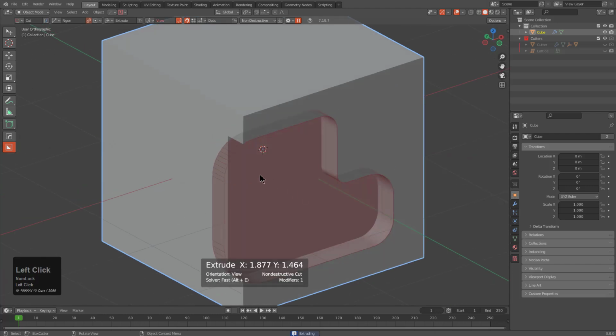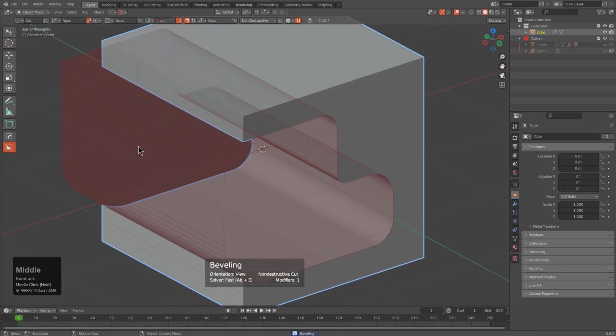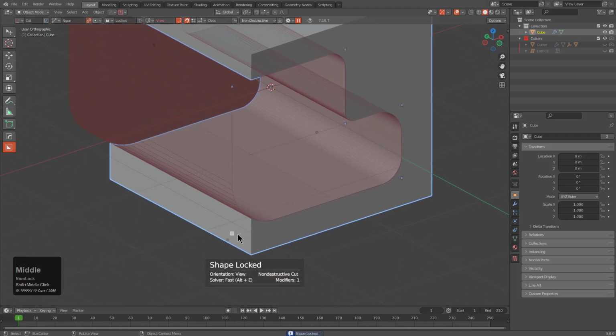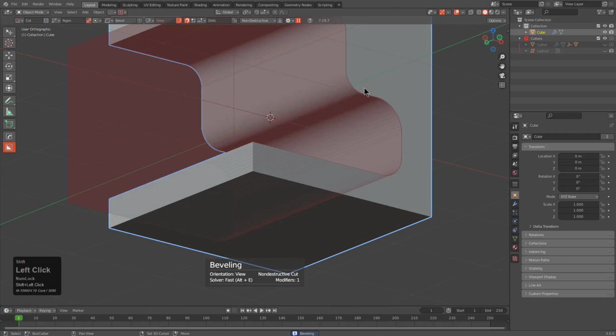And the best part is that if we were to extrude this shape, we can still use middle mouse button or shift and left mouse button in order to lessen the amount of weight and adjust this inside of extrude. Another thing also worthy of mention is that if we just begin adjusting our bevel and we begin meeting the other edges, we see that there's this kind of dynamic effect where it attempts to make these weights work together. So we are doing some improvements in that regard, but just want to show that now extruded points are able to be beveled in addition to being able to adjust your subsequent beveling far beyond the initial points.